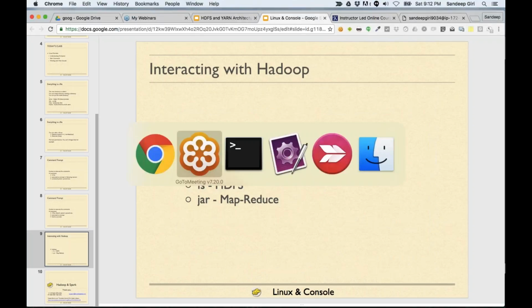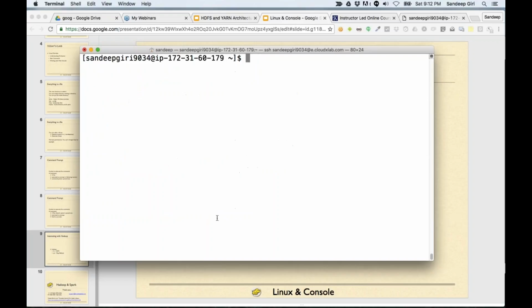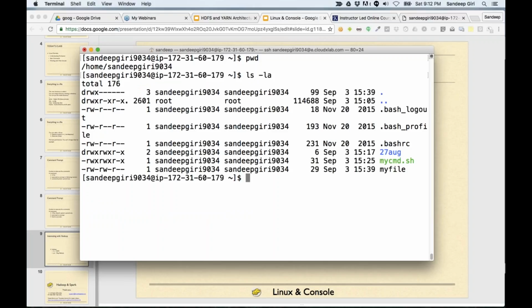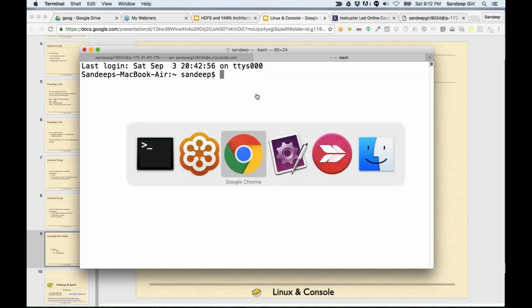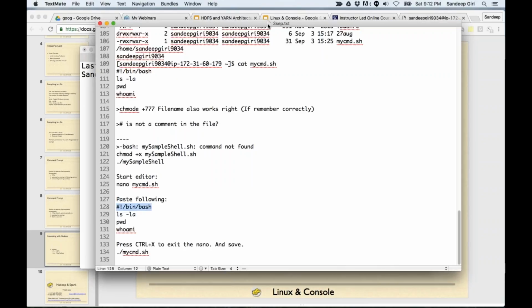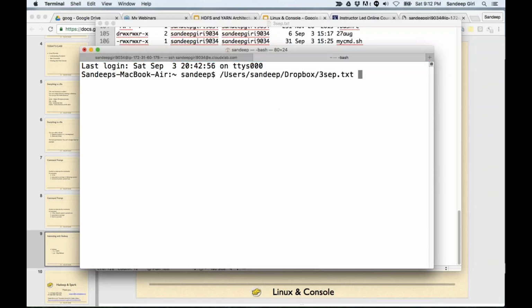Next thing is, there is this directory on e.cloudxlab. I have created this file, and on my local machine as well there are some files. Let us say that this particular notes file that I'm creating right now, if I want to upload this onto my server, I'll say scp, I'll give the location of my file. This is the location on my local file system, on my laptop, my MacBook Air.